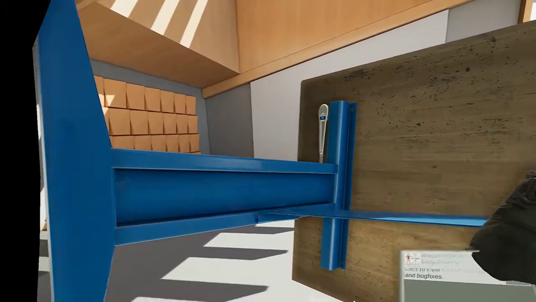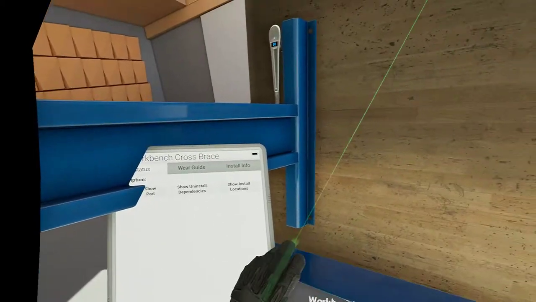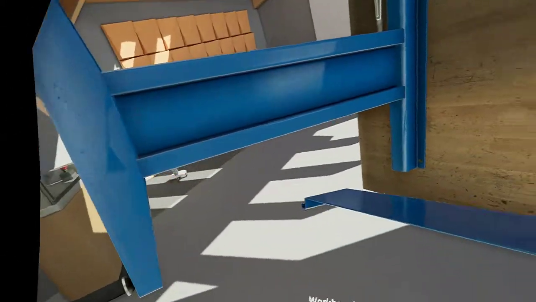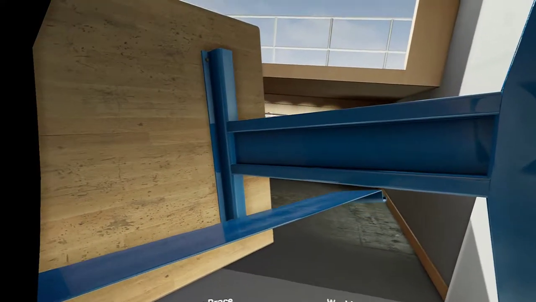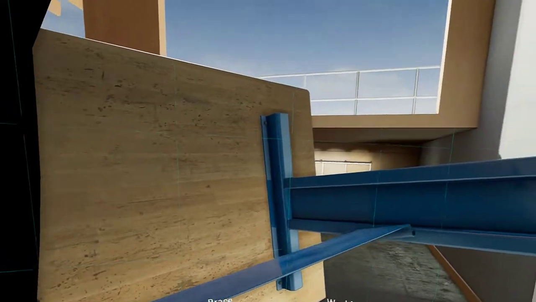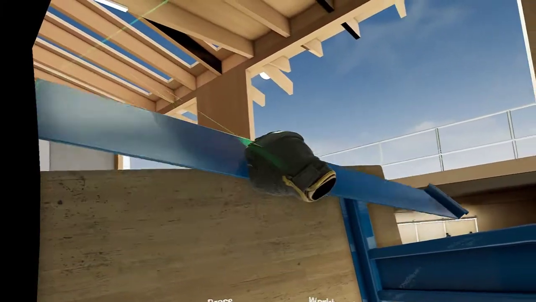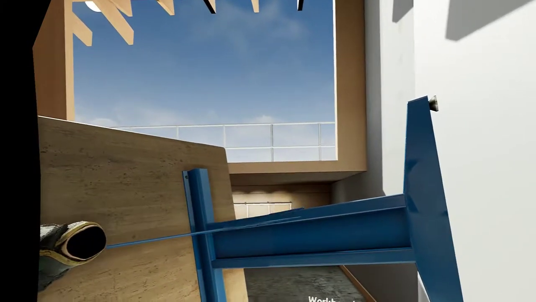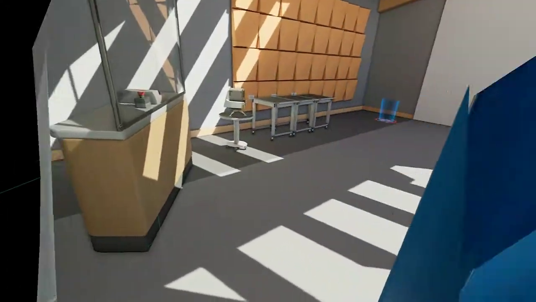Okay, so there's slots. It's telling me there are slots here to slide this into place, maybe on the other side. There we go. We built the table, ladies and gentlemen. It's floating in the air.